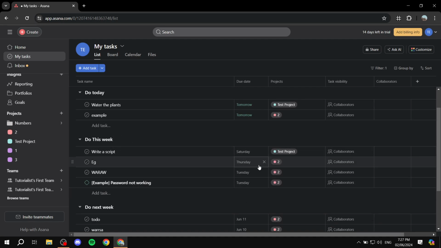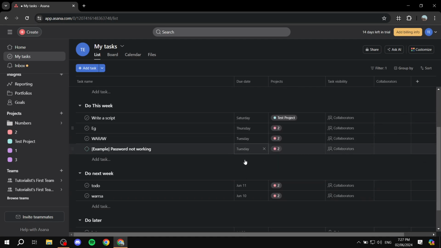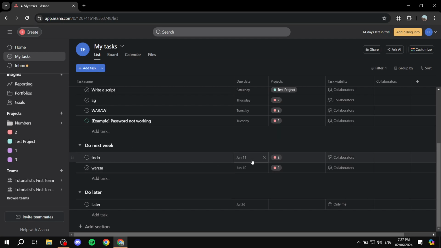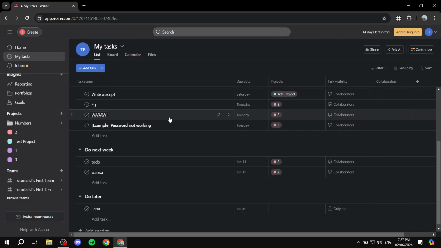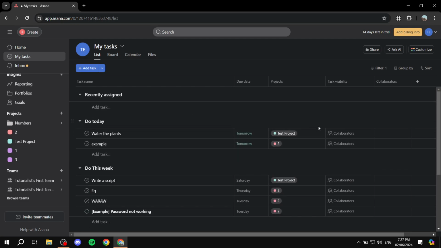All the ones that are due this week, well, we'll just add them here. Due next week, we have obviously those two. And then we have due later, which is something that is very far off. We don't really need to worry about it right now. And now we can actually just go ahead and see a much clearer way about our time management and all of those things. Things are not going to be cramped up in one place. Things are not going to be messy.